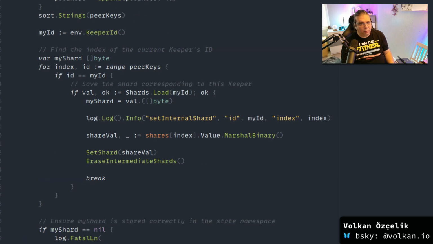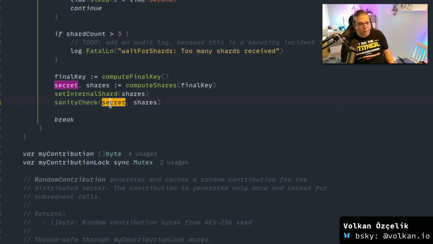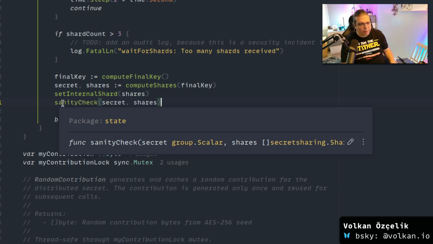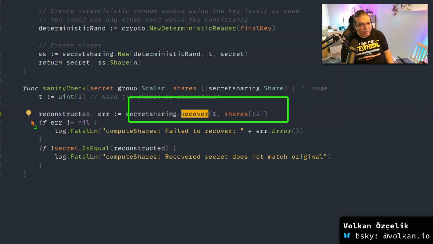Let me go back to its usage. After those, we have the secret and we have the shares, so we do a sanity check using this secret. We took the first two shares and tried to use the same algorithm to reconstruct our root key.